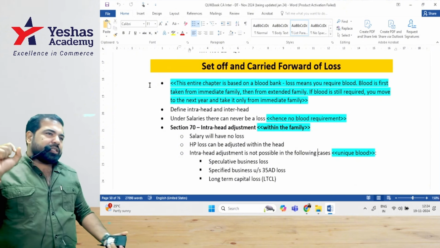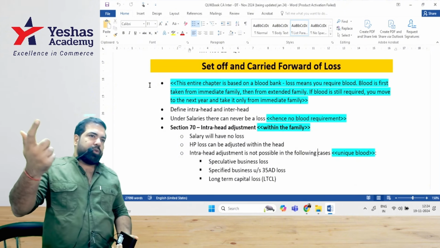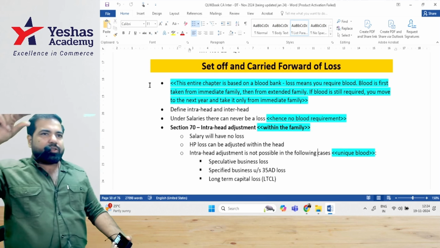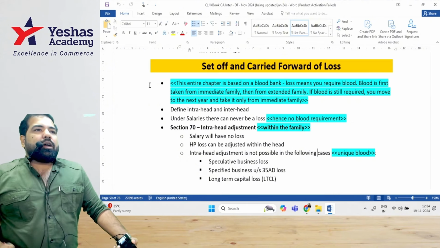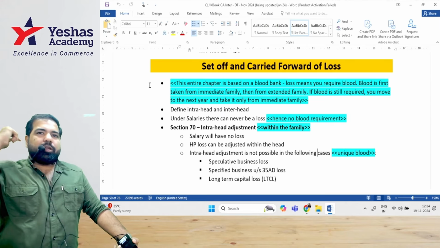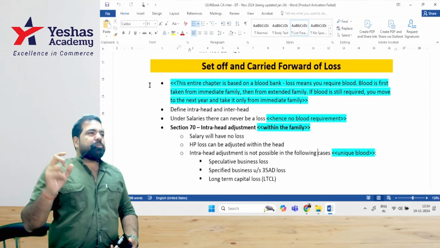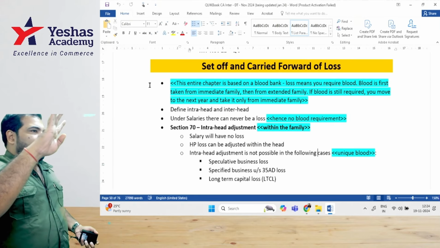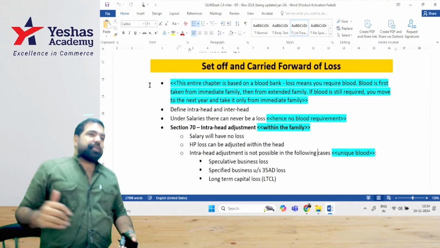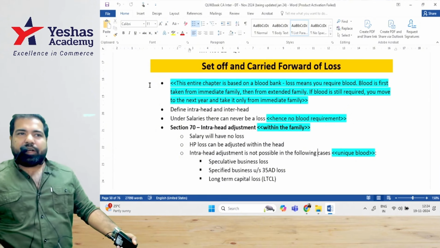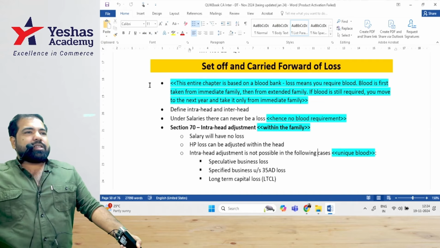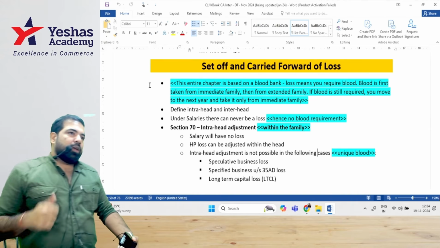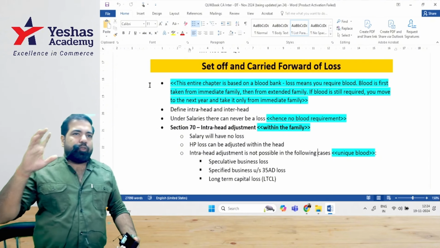What if I have some loss after 8 years also pending? Lapse. And if you don't understand lapse, guys, it's a medicine which has expired. What do you do, guys? You throw it. Same way, this loss, extra loss will also be thrown away. Next is PGBP normal business. How many years? Speculation business has an element of gambling, so they are only allowed 4 years. And specified business is good for the economy, so indefinitely. Basically, that means even 9 years later, can you set off that loss? Yes. Capital loss can be carried forward for 8 years.